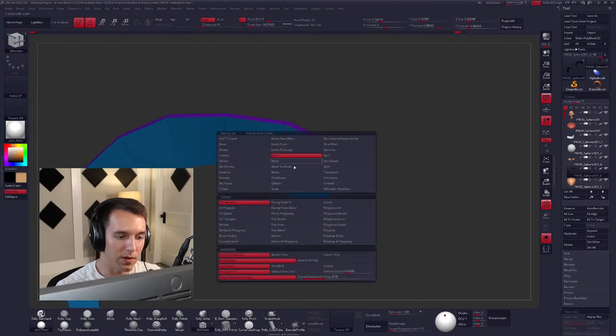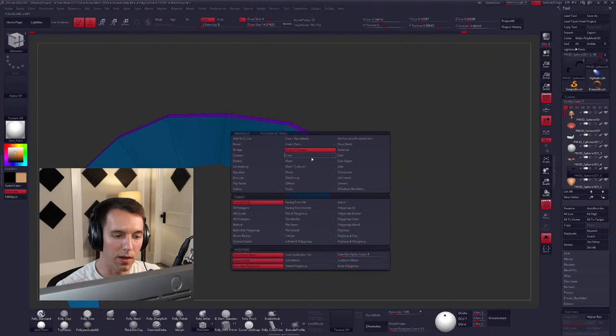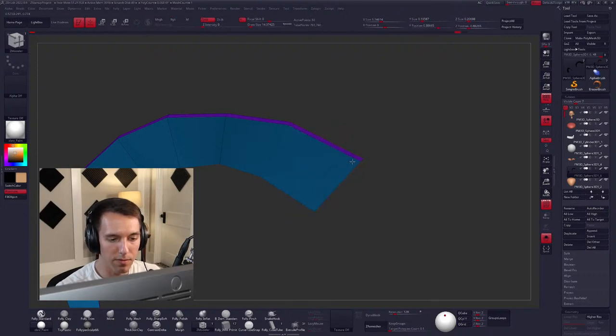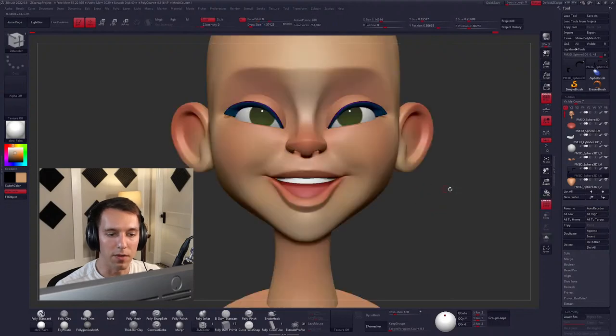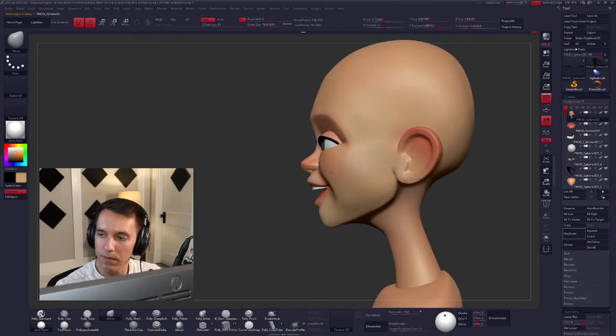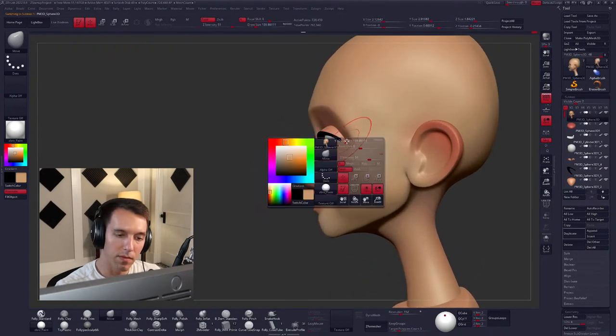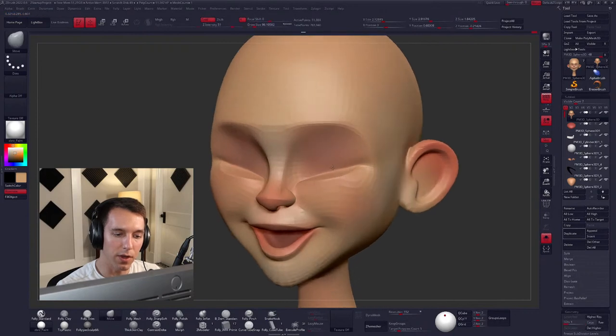Where is insert? Insert. There it is. Wah, not what I want. There we go. That's the one I want. Too lazy to switch my operation to bevel. Just do that. Do some manual bevels. Gotta get in and adjust the polys sometimes, guys. They're not gonna adjust for you.